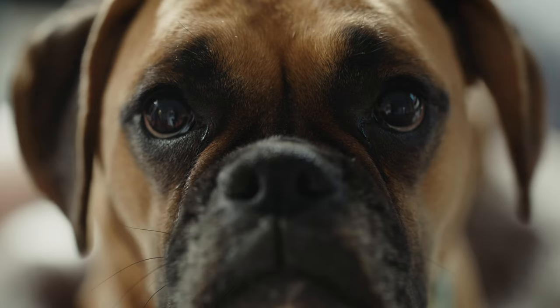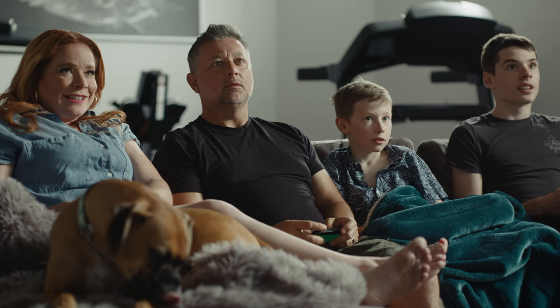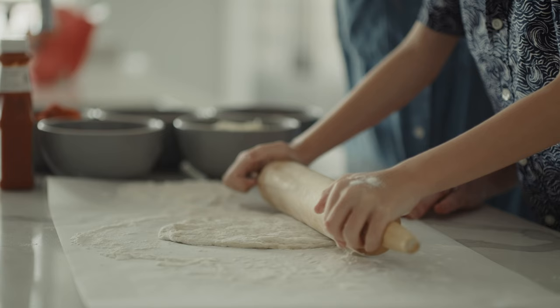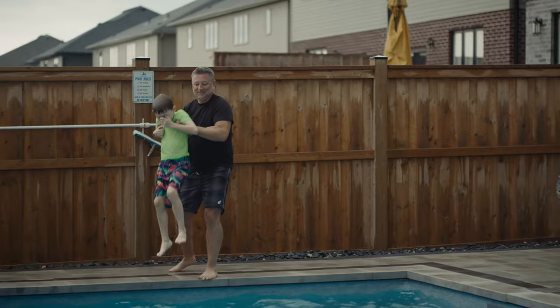I think if you work for yourself, there's the temptation to always be working. That's the downside — no one's giving you a salary, you've got to generate everything for your family yourself. So the pressure to continually work can be there. But also working for yourself gives you the luxury and the opportunity to not work when you want as well. The decisions that we make are to try to be really conscious, to be present in those moments, and not to look back and go, oh my gosh, our kids have moved out and I don't feel like I had enough time with them. We love what we do. We have this high standard for ourselves and our business, but we were also there for them. If they grow up knowing all of that and we can be good examples, then I think that's success.